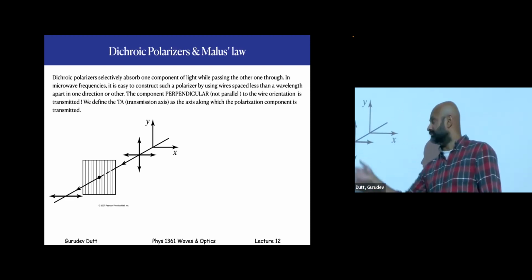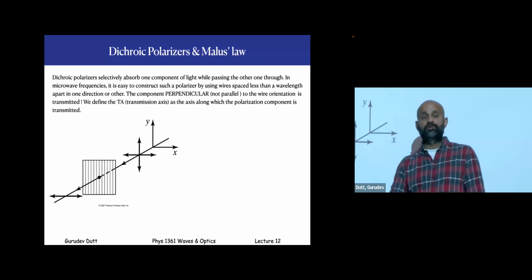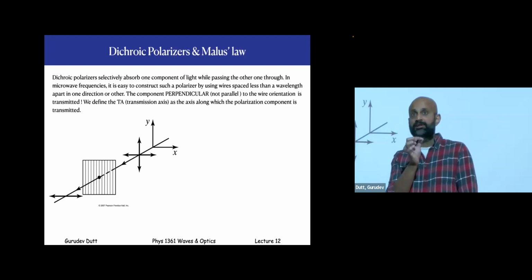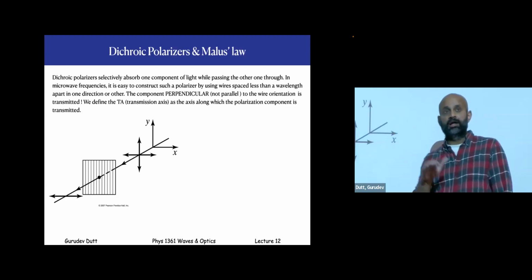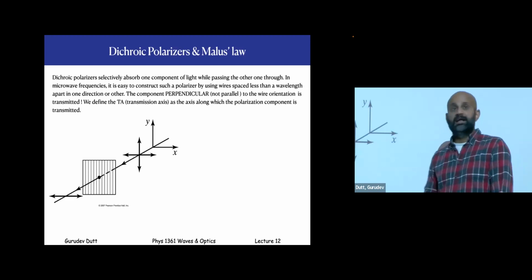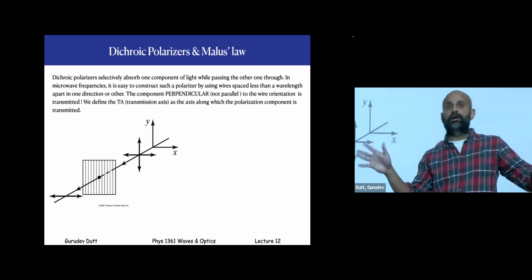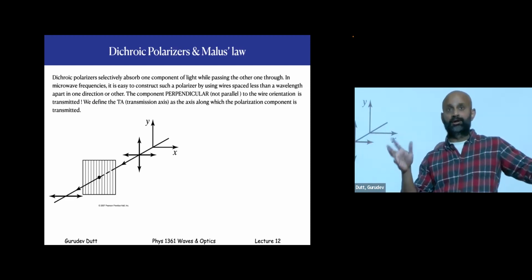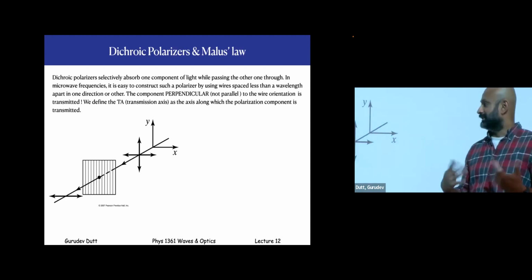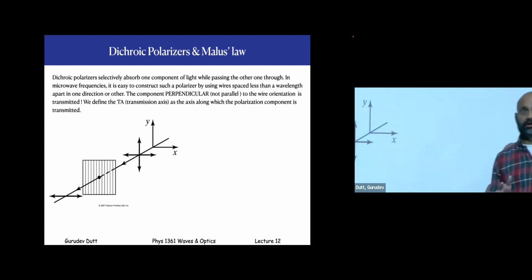Instead, you should think about the electrons in the wires moving to the vertical polarization, okay, but not to the horizontal. The horizontal is unable to drive them because they can move freely along the y-axis, but not along the x-axis. The wires are very thin compared to the wavelength, so it can't really move in that direction. This is a very non-rigorous, intuitive way of thinking about it, but I think it is close to the actual thing that's going on.